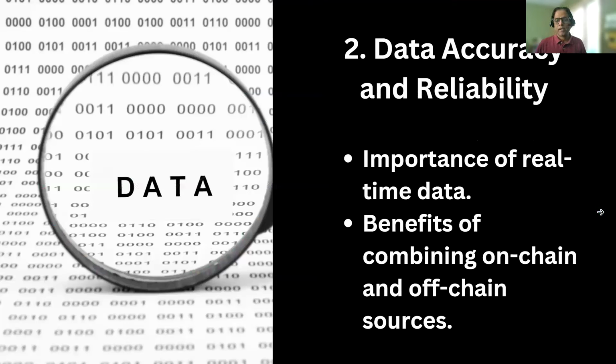The second point is data accuracy and reliability. As you know, data is the main ingredient for any type of analytical work that you want to do. If you want to find out who are the different users visiting your decentralized application, or who are the users purchasing using your smart contract application, like purchasing NFT tokens on any of the blockchains, then you need to make sure that the data has been collected accurately from your websites and also from the Ethereum or any other blockchain that they are going to support.